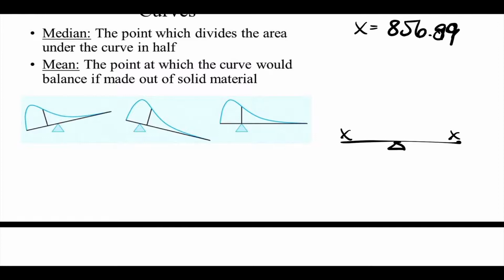Well, that fulcrum there, that triangle there, has to be put exactly in the middle or else it won't work. It will not work. So what they're saying is, where does that guy go? Wherever it goes. So here is the right spot. That would be where the mean is. Okay? This guy is too much on this side. It's too heavy on one side. This side, it's too heavy on the other side. So that's where it goes.